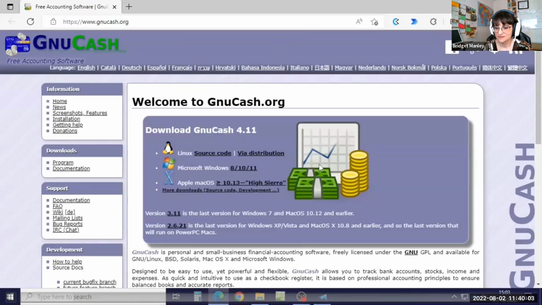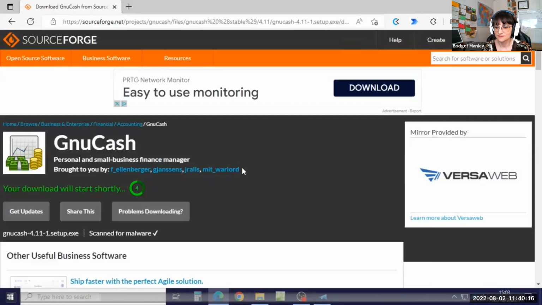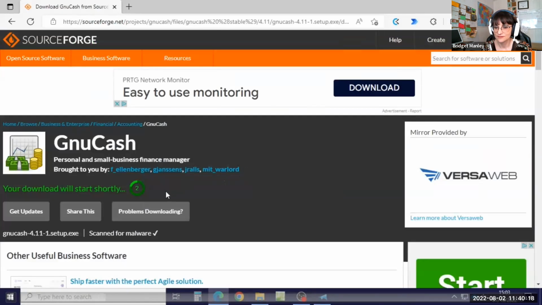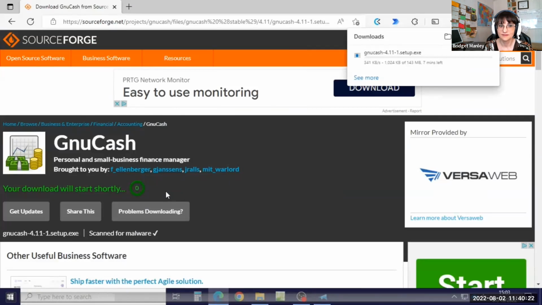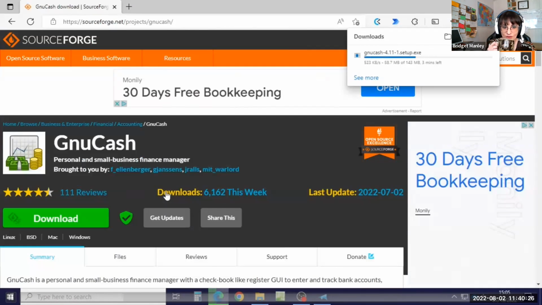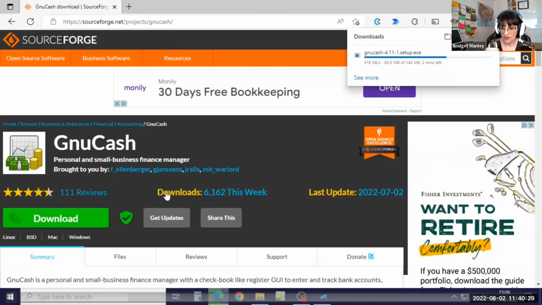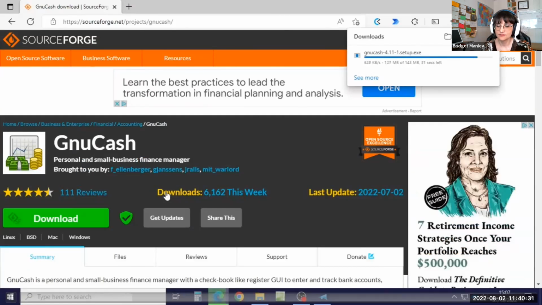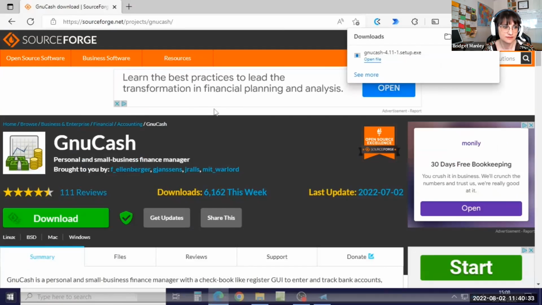On the NewCash web page, notice that the software supports Linux, Windows, and Macintosh. We're using Windows today, so I'll click the link for 8, 10, and 11. At that time, we're redirected to the NewCash page at SourceForge. Notice that they'll make you wait for a few seconds before the download starts. Once the file is downloading, it may take up to several minutes to complete, depending upon your internet connection and how busy the SourceForge website is at the time.